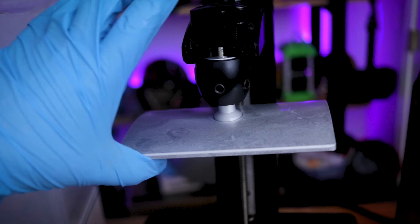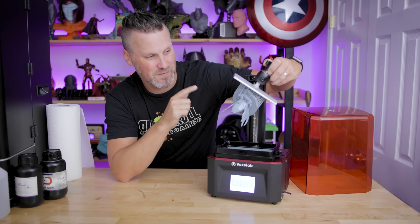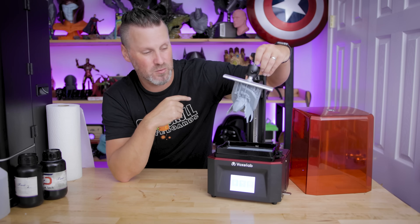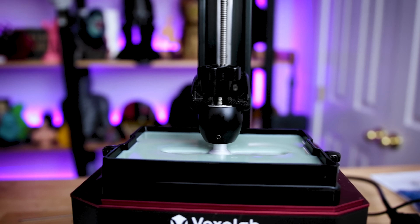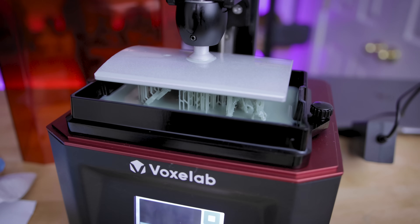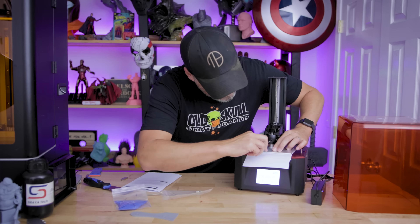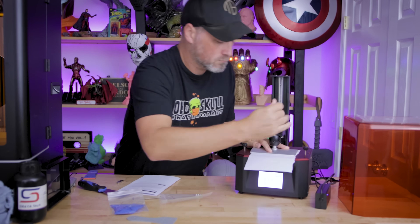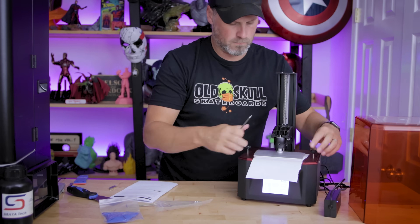It does have a ball-jointed head for the build plate that screws in and locks in place. I'm being very careful here since I still have a print that I haven't removed off the build plate — we'll be doing that in just a moment. One thing that is unique to this that I really like is its curved top build plate. It's not an angled build plate like you see on a lot of other machines; it's completely curved, and I think it works really well with the resin just pooling straight off of it as it's printing. It does follow the same standard build plate leveling process — loosen up the ball joints and go through the process of leveling with a piece of paper, tighten it up thoroughly, and then you're off and printing.